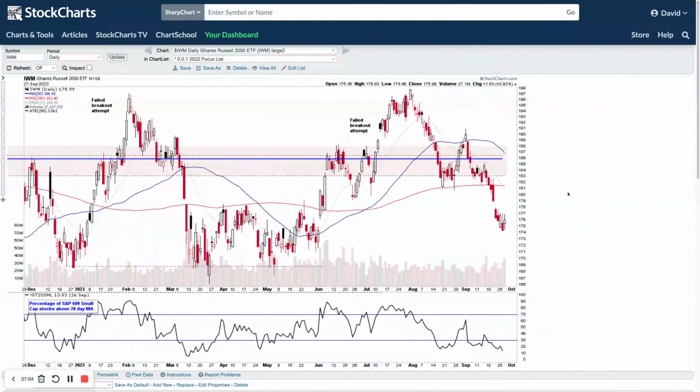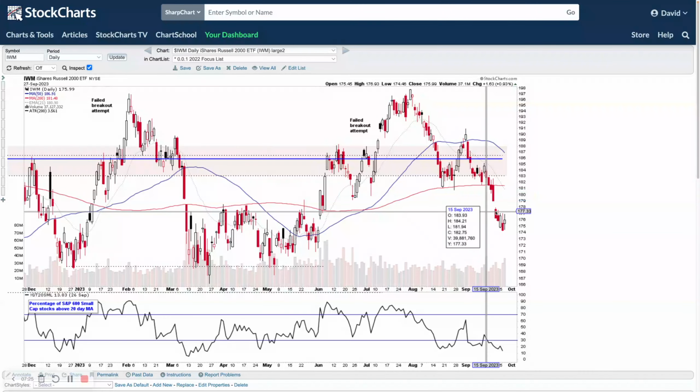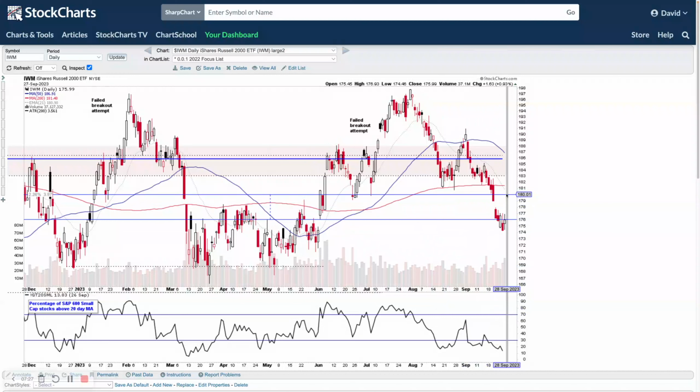Go again to the Russell 2000. There's a little bit of strength in this today compared to the other indexes, 0.93%. So it has come off quite a lot more, has had more of a head and shoulders type pattern to this one to roll over. So it's dropped below, still below the bottom of that range there, and well below the 200-day moving average. So it's been underperforming for a long time here.